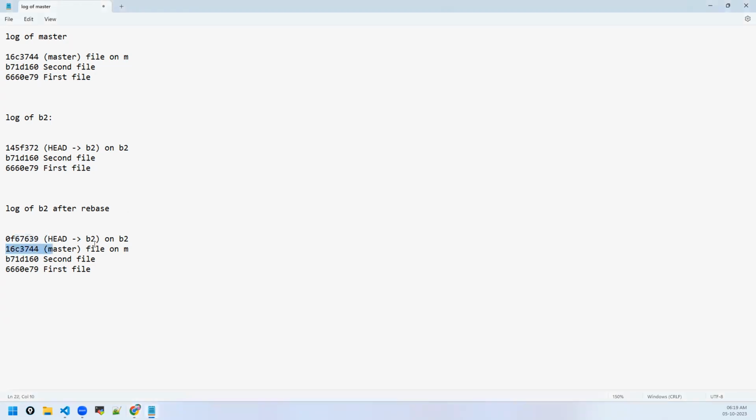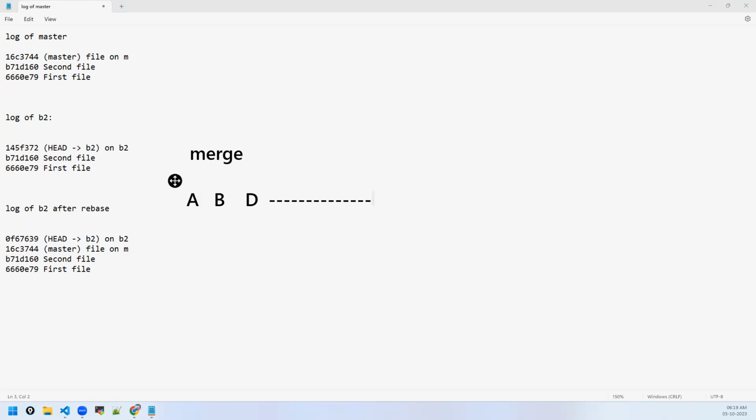This is the one which is merged. The first one is new, 0f F67639. These are the commits of the D branch.